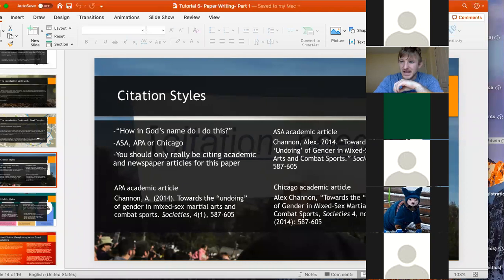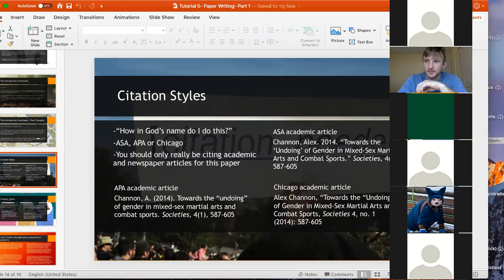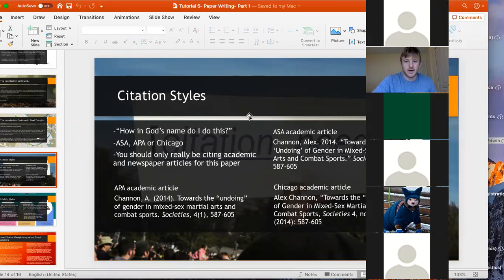So I just gave 3 examples here, from one of the articles in my thesis. Here's an APA academic article. You have the last name of the author, the first name, period, brackets with the date. And then you can see that the sentence here, the title of the article, is all lowercase. One thing that doesn't say here is that if there's an article with a semicolon between 2 clauses, then the first part, like here, would be capitalized.